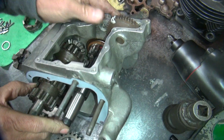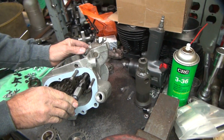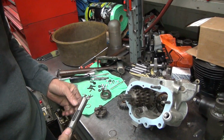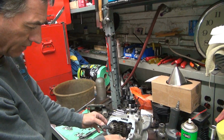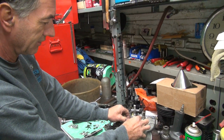So we gotta get that thing apart so I can actually check things. You gotta pull that one out too. So there's two rubbers stacked in there because it's got a lot of tension on it right now. And that's probably a lot of the problem we have, it's just bound solid, among everything else. So how many problems we got already so far? Shoot, 4 or 5. Lost count.